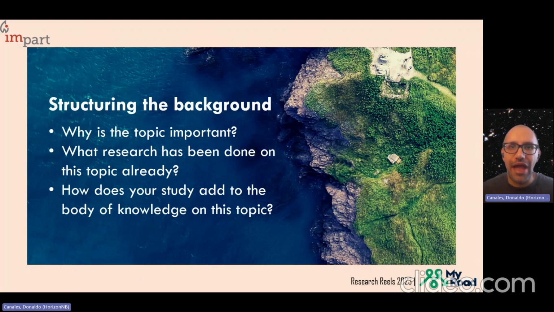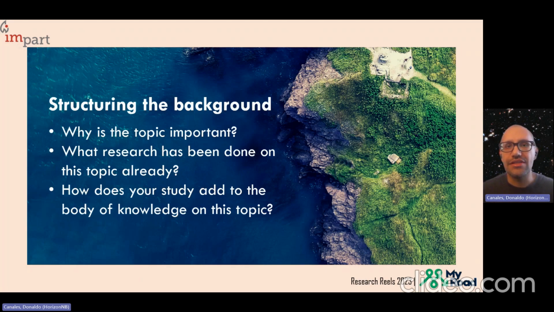So in the background section, you need to give an overview of all the research that's been done on this topic. Now, when I say all the research, I don't mean that you need to describe every study that's ever been done on the topic. This isn't a meta-analysis. This is not a systematic review.